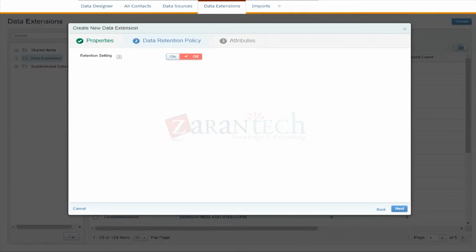Because that is unnecessarily increasing the burden on the data capacity of the system. So we have introduced a retention policy, in which we let the system know when to auto-delete particular data, up to when we have to retain the data, and when we have to delete it. So in data extensions we have this retention feature as well. Click on the option first.